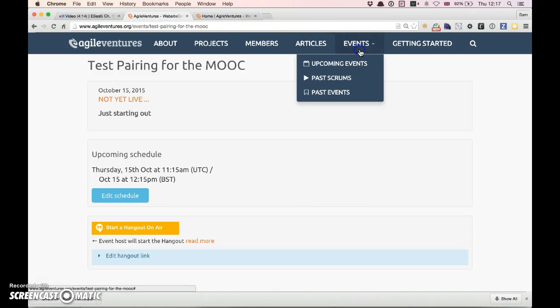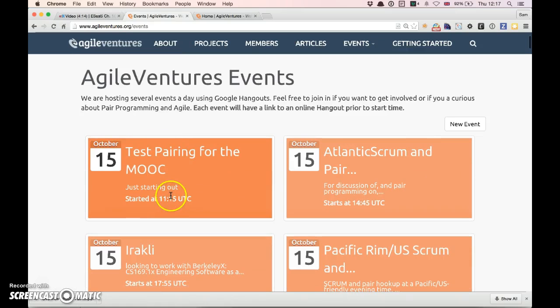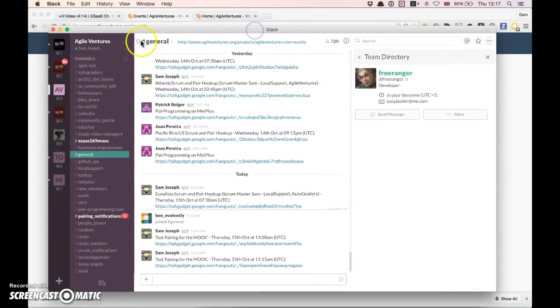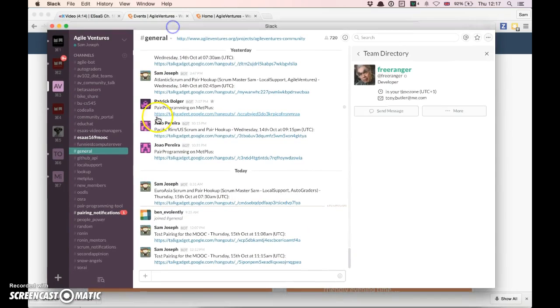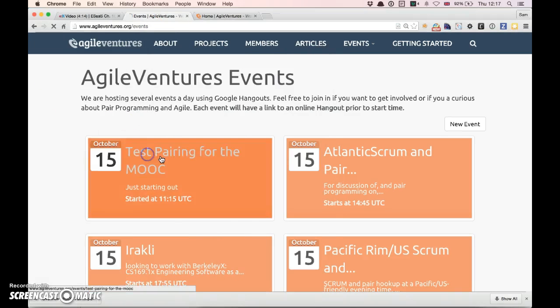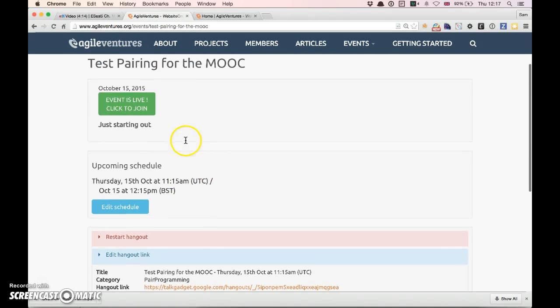Agile Ventures, you'll be able to look and browse through here. And one other final thing I'll mention is that we have another chat solution for Agile Ventures. That's this Slack environment, which if you do sign up for Agile Ventures, you'll get access to this. What we have set up is that if you create your Hangout, as I just did a moment ago, through this thing here, you'll see there's now live.